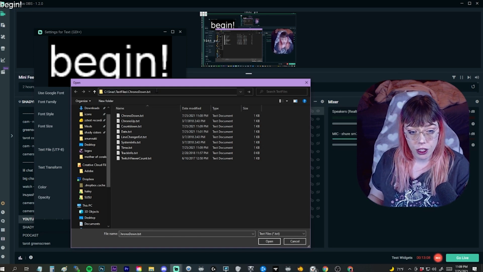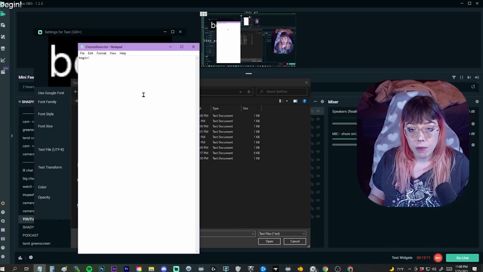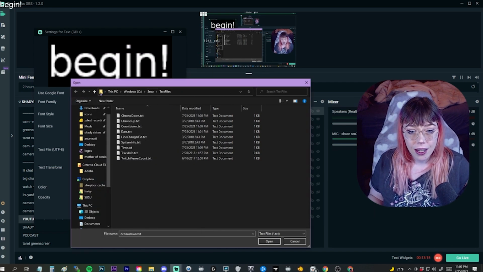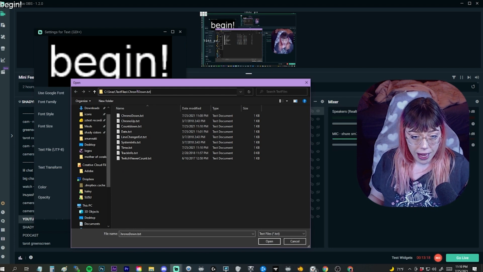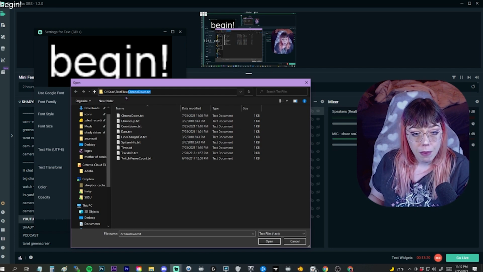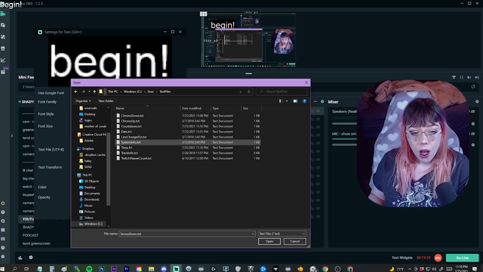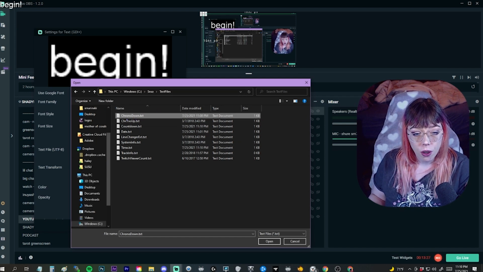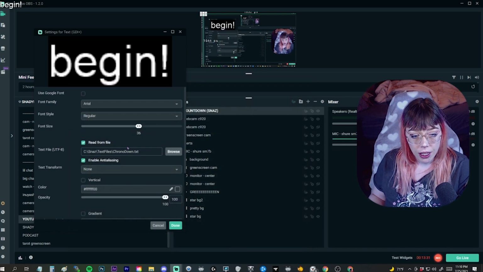I'll show you. If I just hit enter here, it literally just popped up this notepad, which is not, we don't need the notepad to open. We just need the directory. So click on the folder, hit control V to paste that, backspace up to the first backslash to delete the actual text file. So we're just going to the directory for this. When we get to the directory, we find chronodown.txt. Either double click on it or click the open button down here, and now we have it.